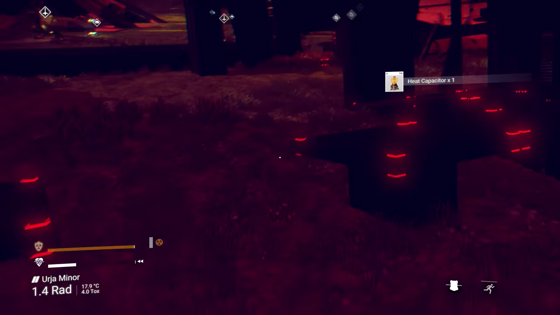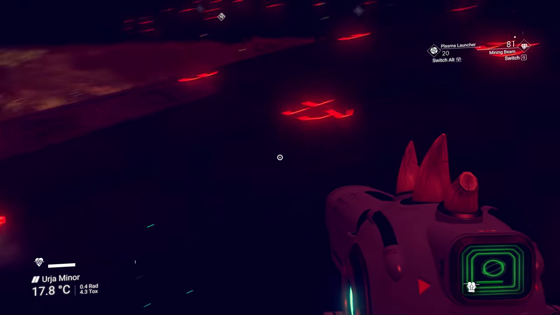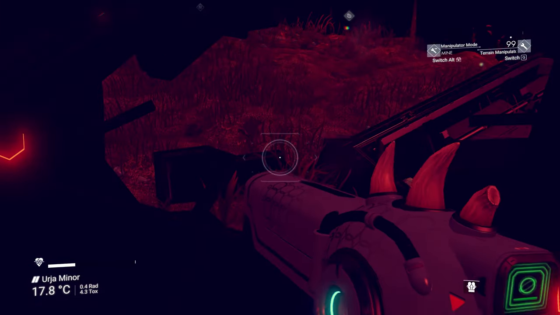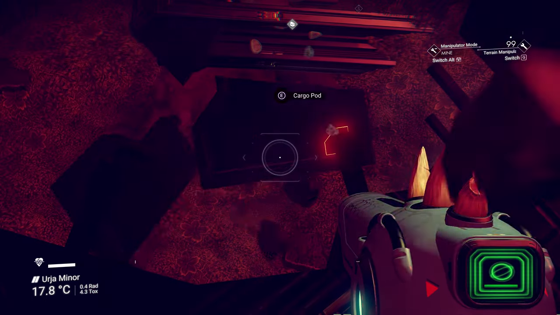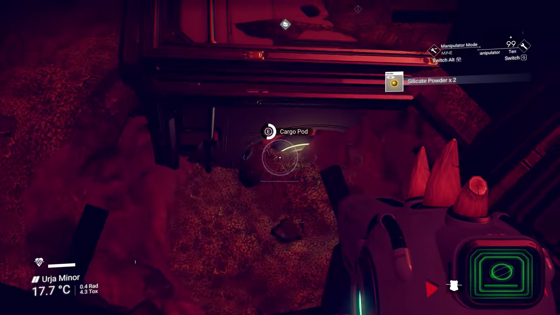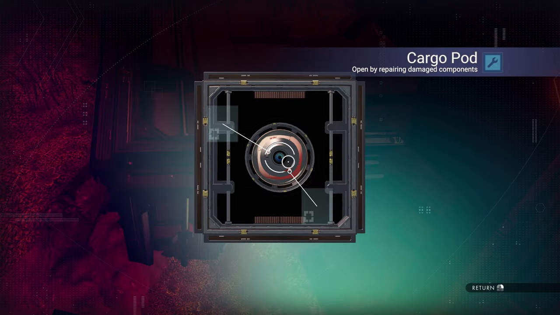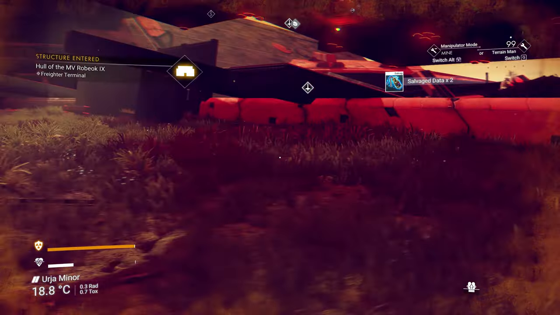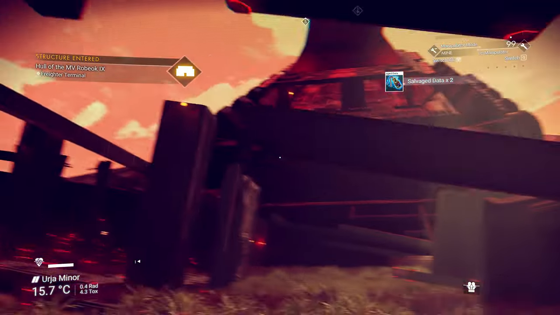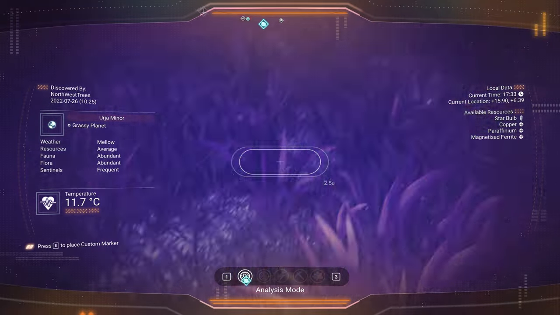Okay. There's another one over here. Somewhere. Can't remember where. There it is. Okay, and then we're gonna need to mine. Just put that in our starship. Okay, and then there is one over here, I think. Somewhere. See if I can remember where it is. Right there.